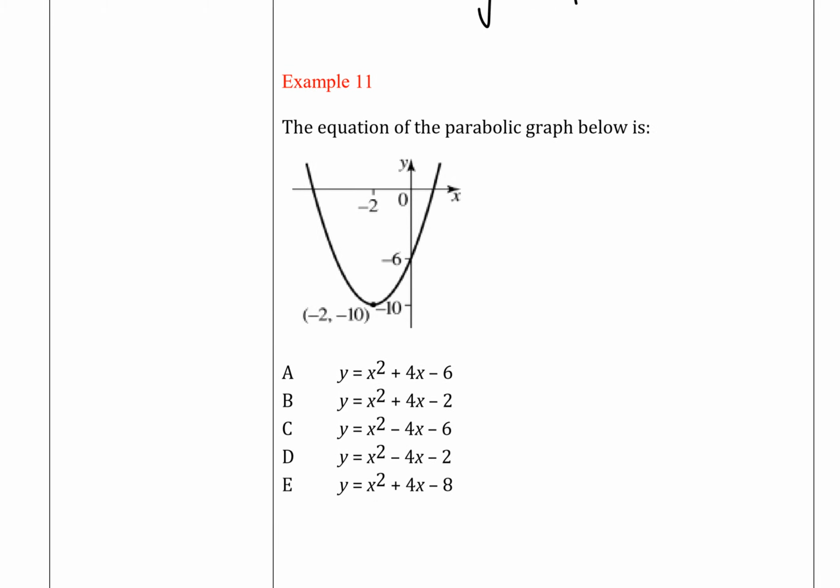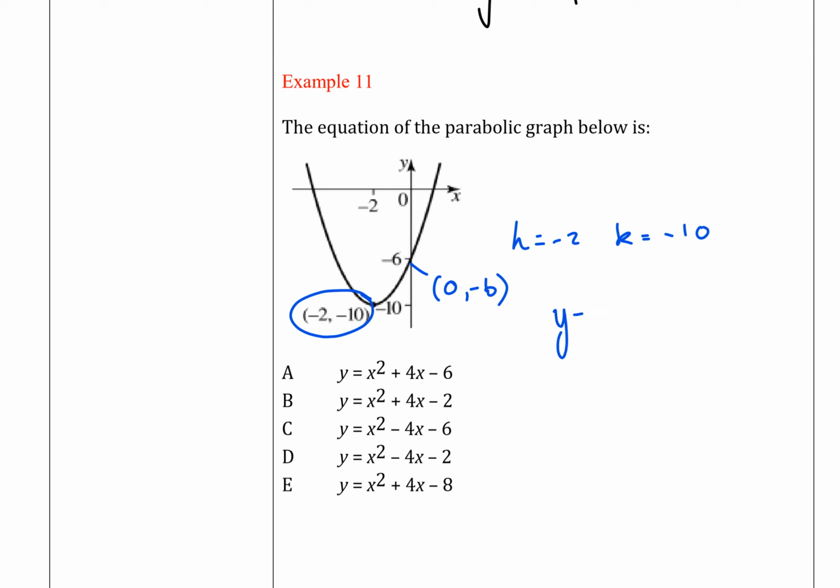Here we're given effectively the same question. We're asked to find the equation of the curve, only rather than being given it passes through a point or what its vertex is, we're given an image. But from that context, we can determine that h is -2 and k is -10. We can also determine the point (0, -6). So this question has still given us all the information we need. It's just done so in a slightly more difficult manner.